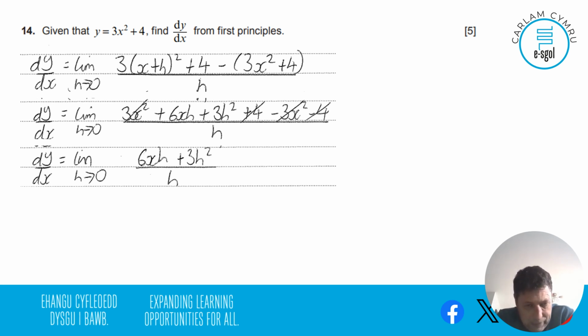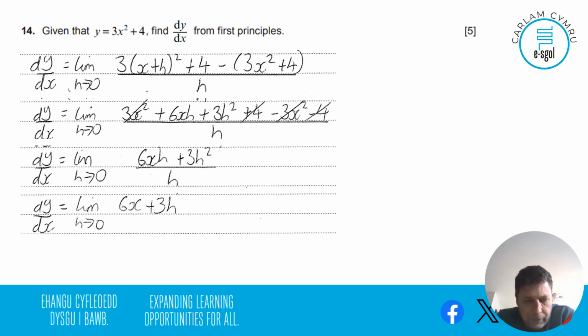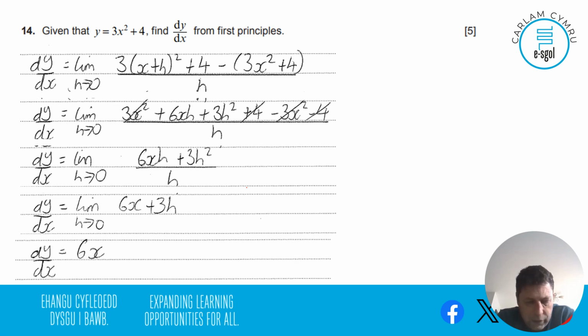The gap between my limit and my fraction here is getting a bit too big, so I wouldn't be particularly happy with that. I'd like to keep that a little bit closer. Now, dy/dx, limit as h tends to 0, is 6x plus 3h. Several centres might well get you to put h equals 0 in. I wouldn't, because it's not actually correct, because it doesn't exactly make 0, but it's close to 0. So you want to think, if it was close to 0, what would it become? And 3h close to 0 would be worth 0. So you'll get down to my final line, which is just dy/dx equals 6x, because the 3h has disappeared.